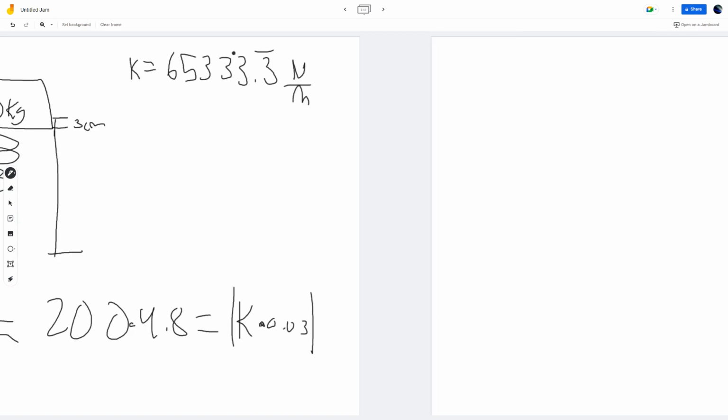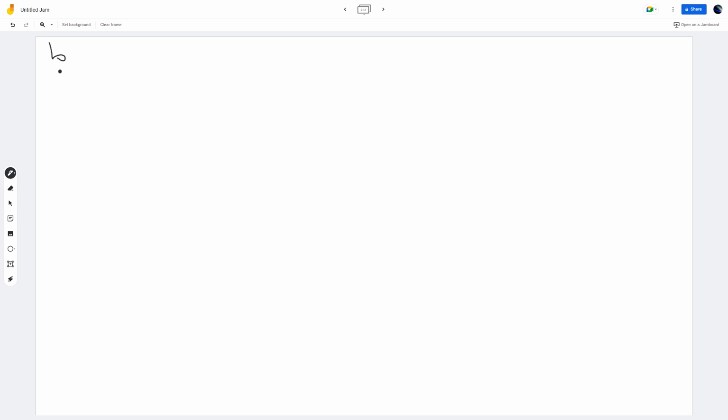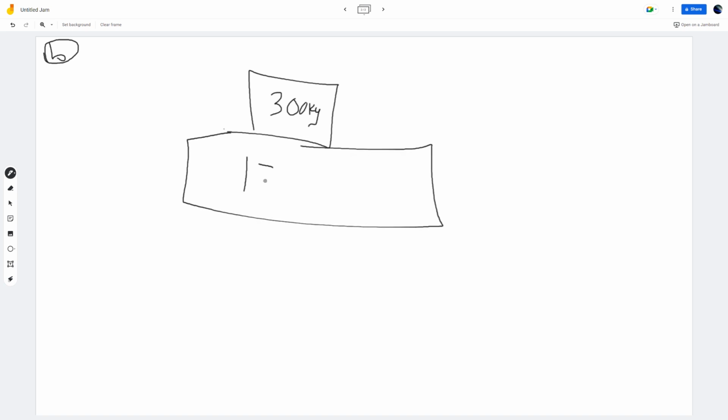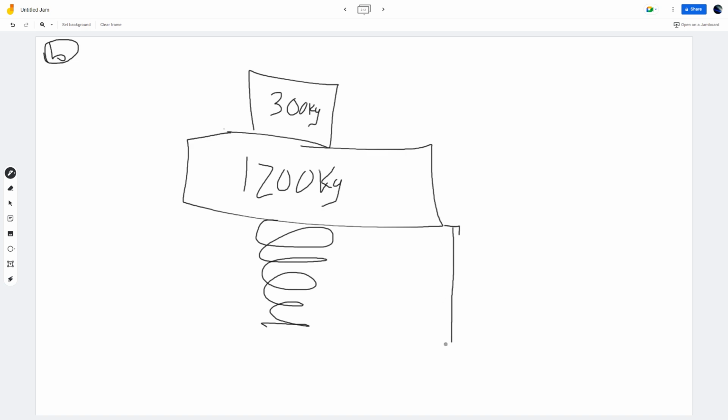Okay. And so for part B, it says, suppose the real spring constant was 15 newtons per meter. How far will the car lower if loaded with 300 kilograms? Okay, so here we have 300 kilograms, and we still have a 1200 kilogram car. The weight of the car isn't actually too important for this problem, and I think it's just there in part to scare us. But basically, it's at this height and it's compressed a distance x that we're trying to figure out.